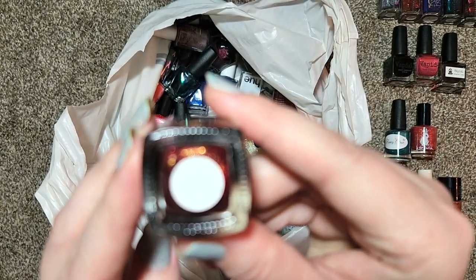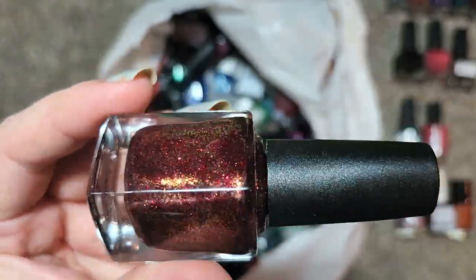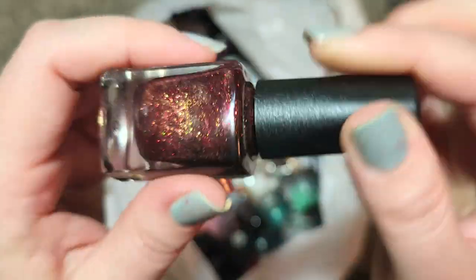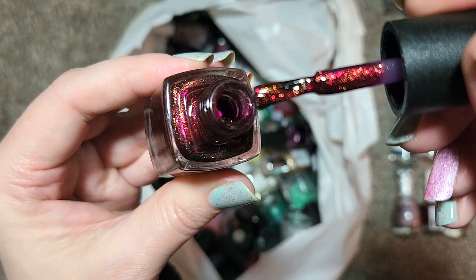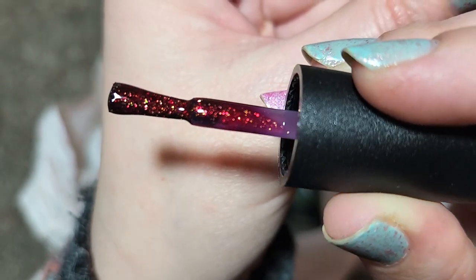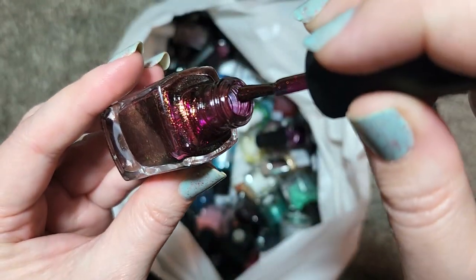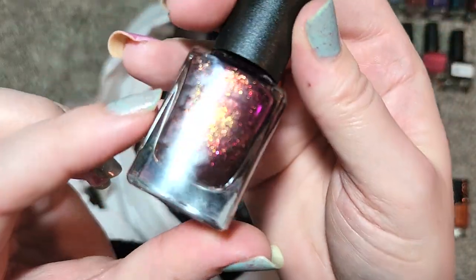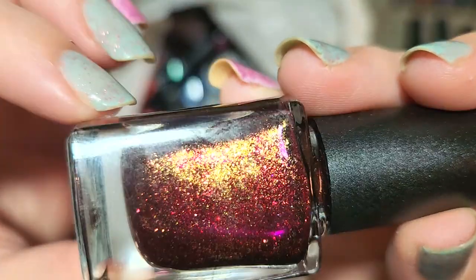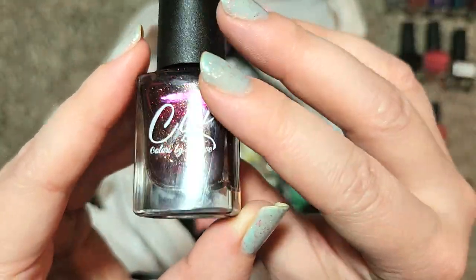Next up is another CBL called One Precious Day Z Cuddle Cots — a charity polish. I don't know if maybe they did a line of charity polishes or who they might have been for, but this is an interesting color — very unique. It's got this berry burgundy leaning base. Look at the sparkles — this one has beautiful twinkles, I'm seeing red and gold. This is beautiful — there's that juicy shade. Look at those larger gold flecks, a micro flaky or glass-like shimmer particle, and there's also a red micro glitter adding a beautiful twinkle. Definitely going in the collection — that is Colors by LaRoe, One Precious Day Z.